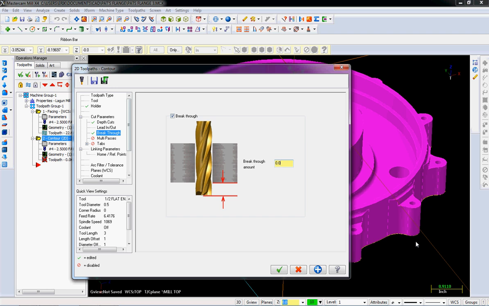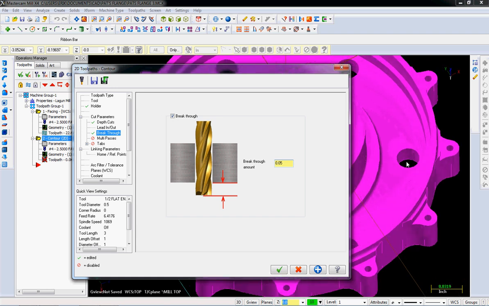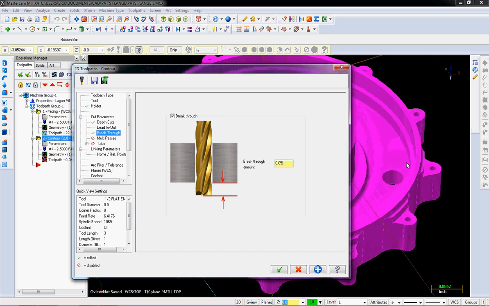So if you cut a little bit too far past it, when you come on the other side and clean up the back side, then you'll get a nice clean cut. So we're going to leave, let's say go 50 thou too far. Now you definitely don't want to do it when you're machining something like this step here. If you machine with a breakthrough on that, it's just going to be too far down. But here, where you're machining out into the open world, the black space there, that's where you really want to use breakthroughs. And for that matter, use them a lot in holes. If you think about it as machining into black space, well, you're machining into black space in the holes also. So I'm going to use a breakthrough there.